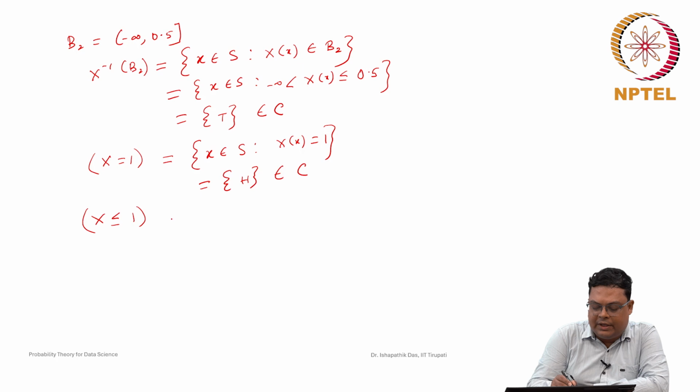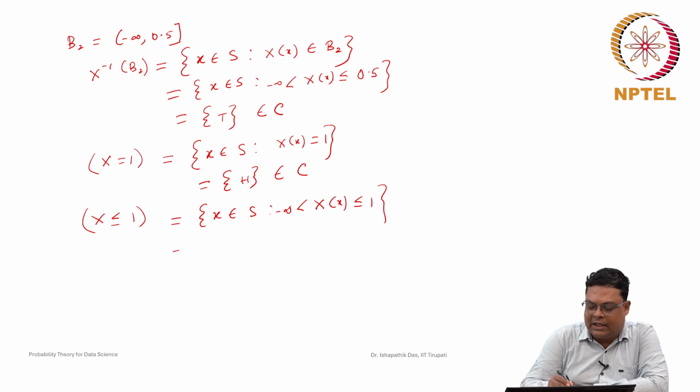So, how is this notation denoted? All s belonging to S such that X(s) is less than or equal to 1, and whenever there is nothing on the left-hand side, it means greater than minus infinity. What values does it satisfy? Because X of head is equal to 1, and this includes less than or equal to 1 also, X of tail is 0. So it includes tail also, it includes head also. That means it is all of the sample space. So basically there is the null set also, because null set is nothing, and also the whole.